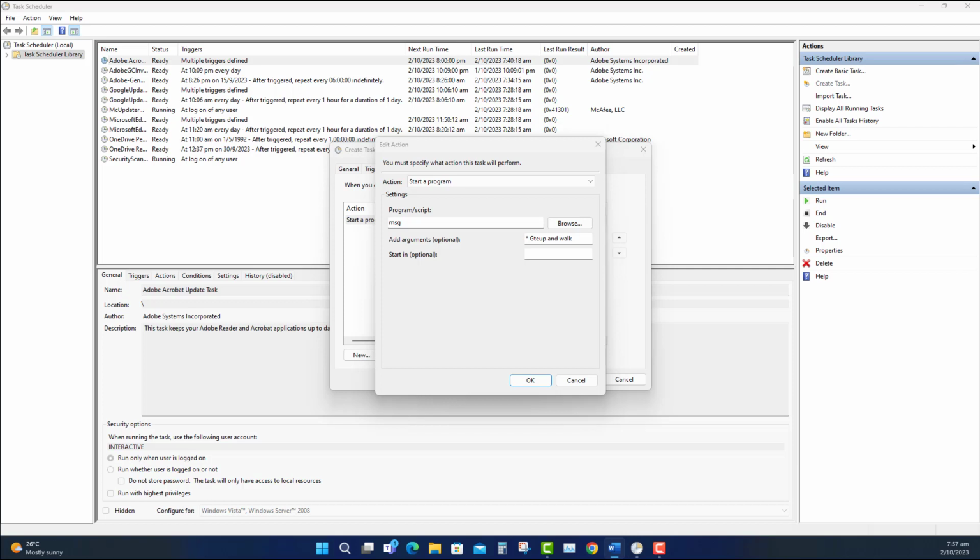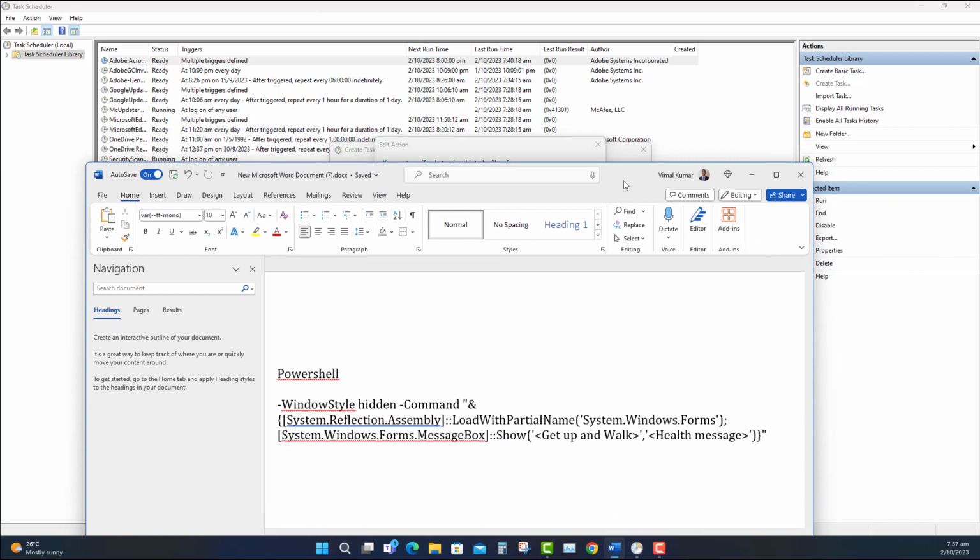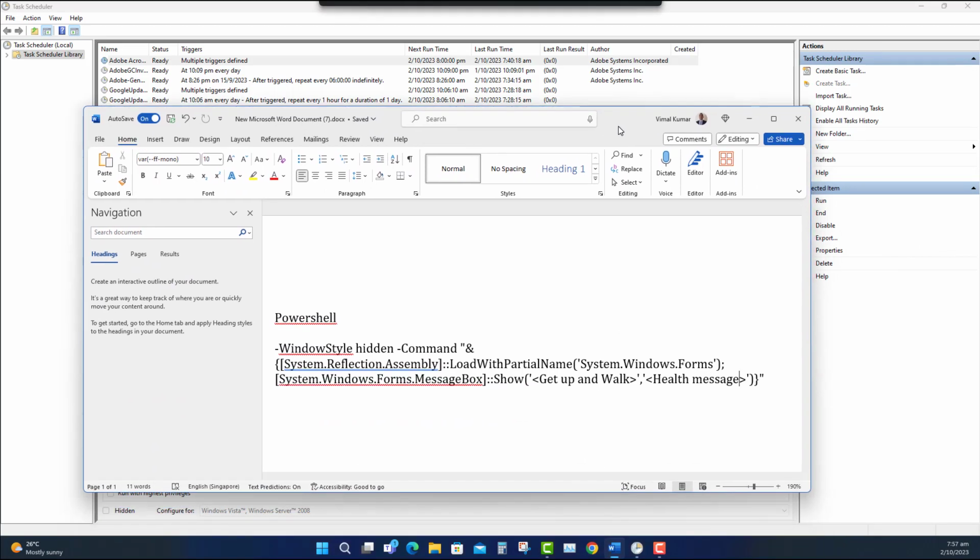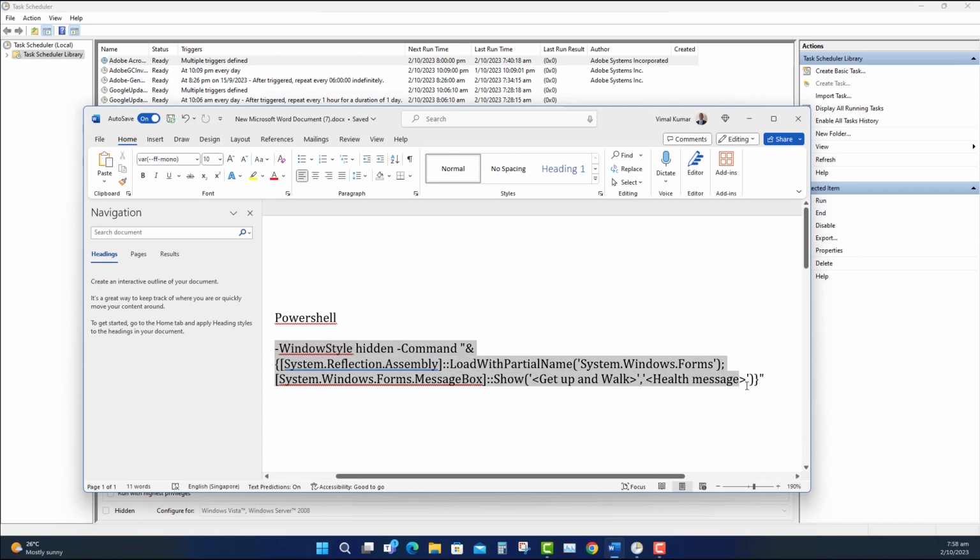I'm going to use another option. In the program or script field, we'll use PowerShell. In the arguments option, we will use something I'm going to show you, but I will put it in the description of the video, where you can just take it from there itself. So this is the text I'm going to put in the arguments option. Here is the message. You have to be very particular; don't change any of those things. In the message box, the name of the box is something like Health Message. If you want to change it based on your need and preferences, you can do that.